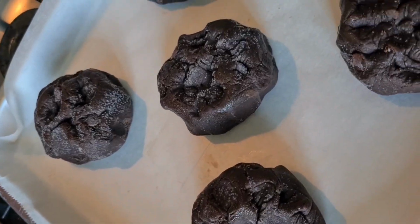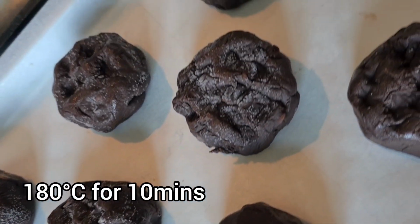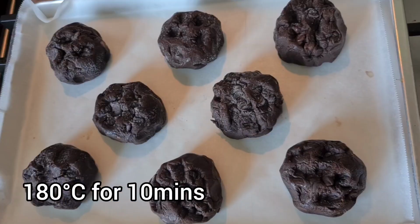Bake your cookies in a preheated oven at 180 degrees Celsius for 10 minutes.